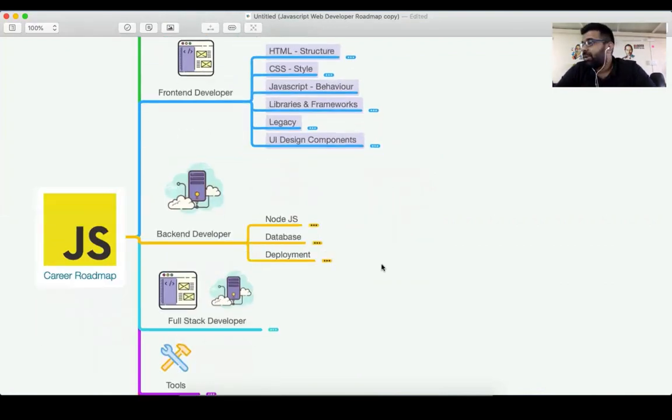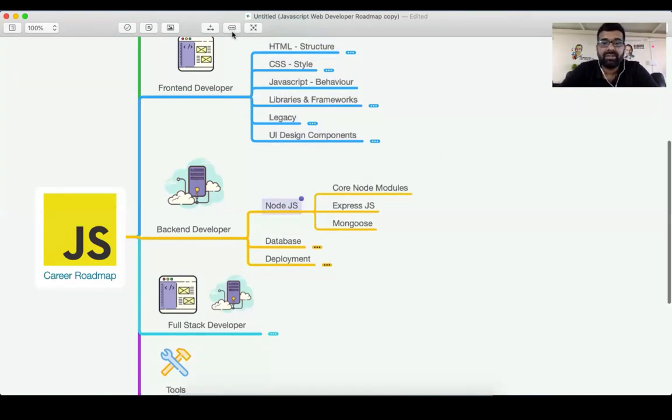then with regards to your backend, what are the things that you're supposed to be learning? You need to learn Node.js. Okay. Again, in Node, there'll be further classification of things. You have to learn about the core modules of Node. Learn Express.js. Okay, it's a web framework for Node. Again, these might be completely new to you. You might not be aware of it. Do your research if you're taking this particular career path. And then you need to learn Mongoose. That is basically responsible for database interaction.